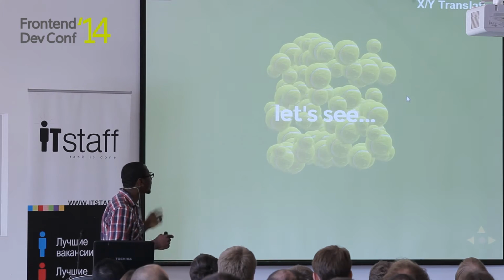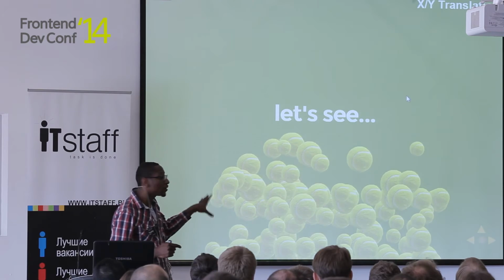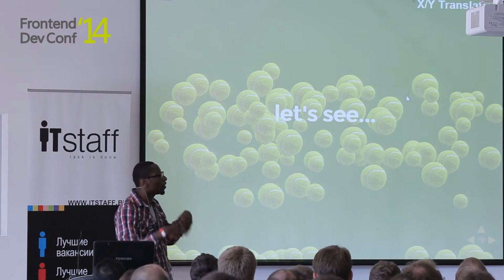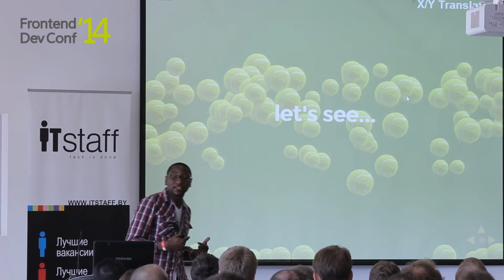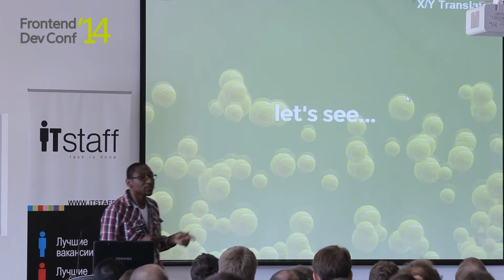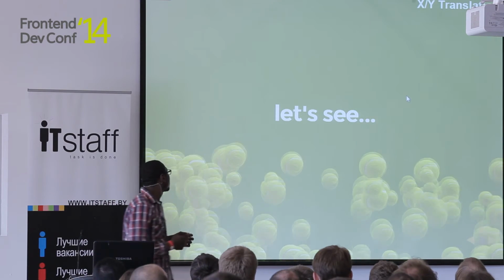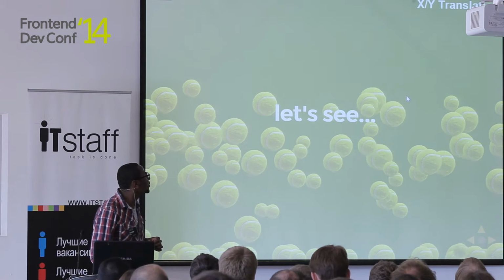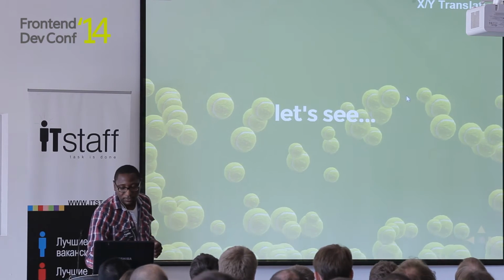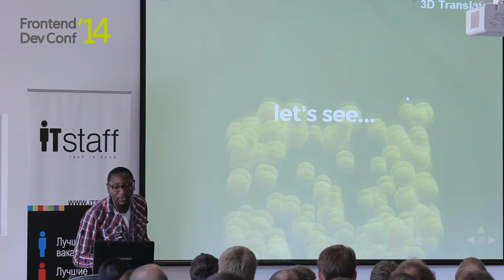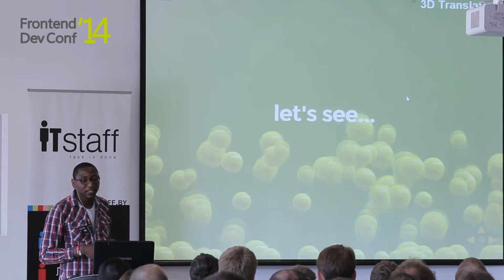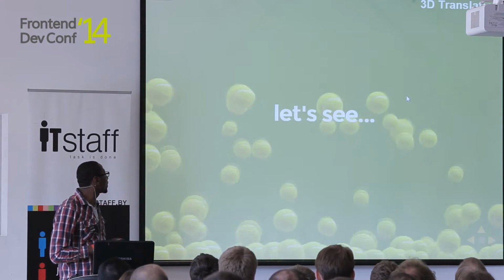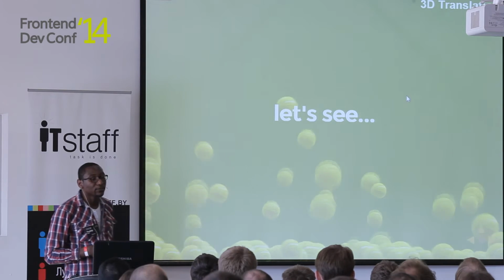That's why in this example it's really slow, and the balls are not turning, because I'm updating the translate property. And this is XY translation, so translation 2D, and the balls are not turning, and it is really slow. Chrome doesn't really like this one. And with this one, you can see that it's a really smooth animation, and translation 3D works very well on Chrome.